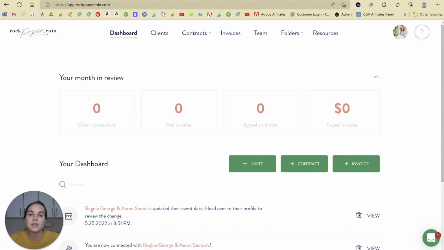So I hope you can see how this platform is really designed so well for wedding planners and will work really well to allow you to see what's going on with all the other vendors that your clients are using, pay invoices on their behalf, make notes, keep track of everything. Rock, Paper, Coin also is going to process all of your payments for you, and they charge 2.5% flat, which is actually lower than really any other payment processor that I've seen that's common in the industry. So I love that they're trying to just keep it really low price for you and keep it really simple and user-friendly.